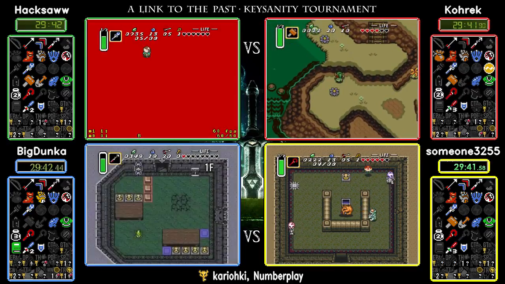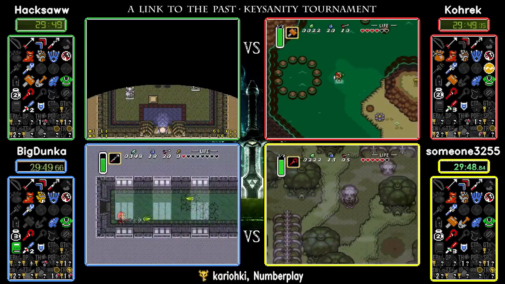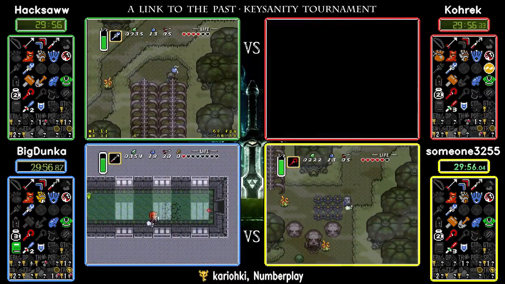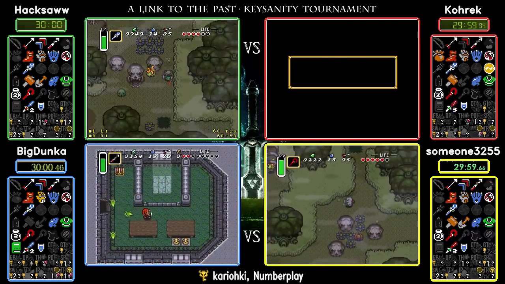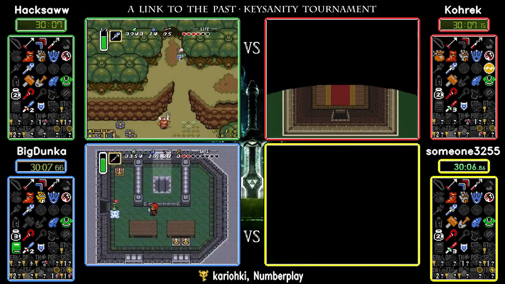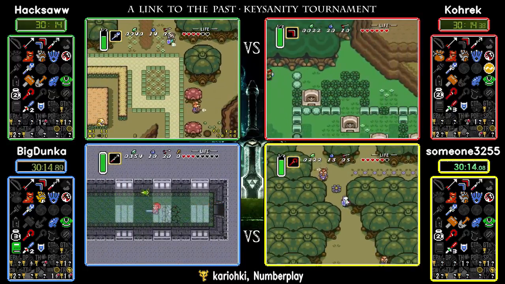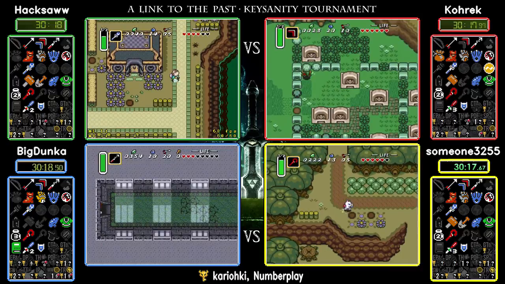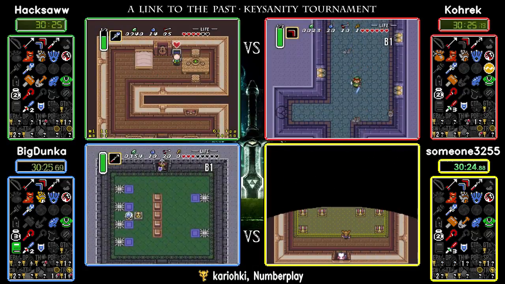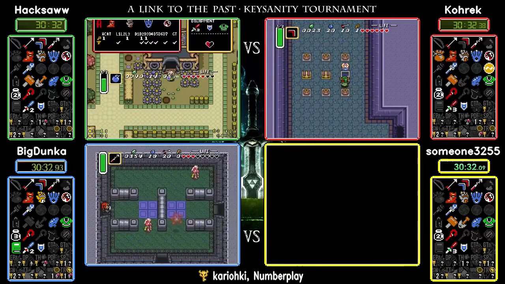Oh, and BigDunka is already running low on health. Did we get a blue or red potion? I believe I saw blue in Sahasrahla's. Catfish was just some explosives. Well, we found the swamp map in Thieves Town. Oh, and Kohrek is doing the Back of Escape. So that's good for him to find the mitts now. Yeah, they'll be the first with both mitts and hammer. Very, very comfy feeling there.